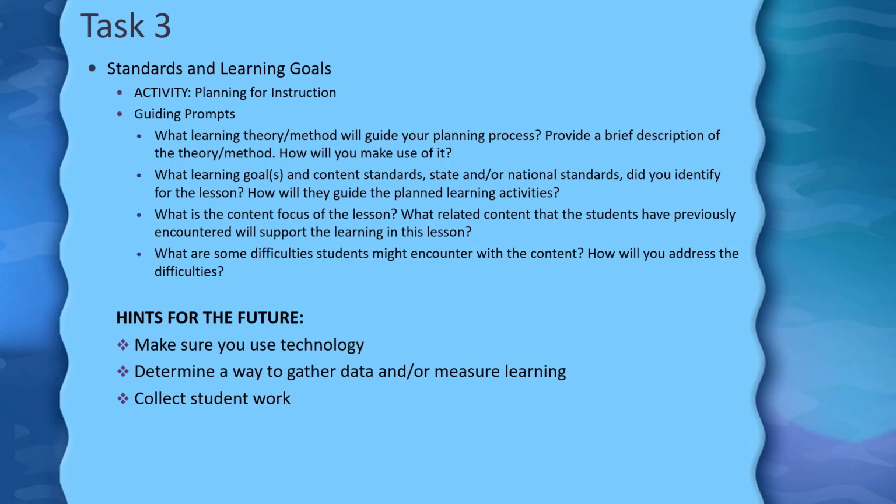Okay, now you're going to plan for your instruction. And the first thing you're going to do is determine what standards and learning goals you're going to be teaching to. And your guiding prompts are: what learning theory or method will you use for your planning process? Provide a brief description of the theory and or method, and how will you make use of it? What learning goals and content standards, state and or national standards, did you identify for the lesson? How will they guide the planned learning activities?